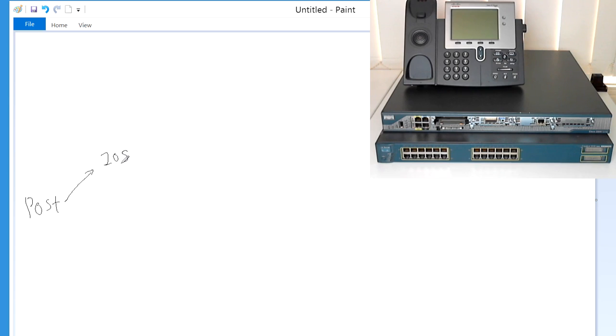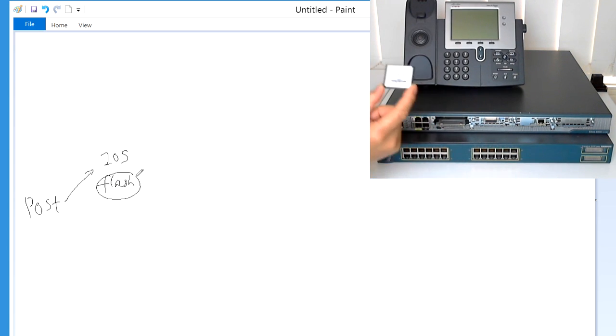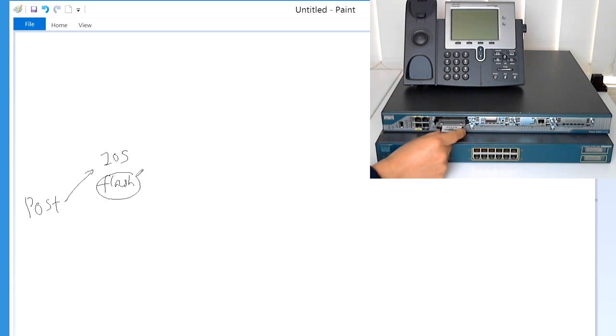This IOS is installed on a flash card. What's a flash card? We can have a look at this router. This is a Cisco flash card. It provides 64 meg capacity.